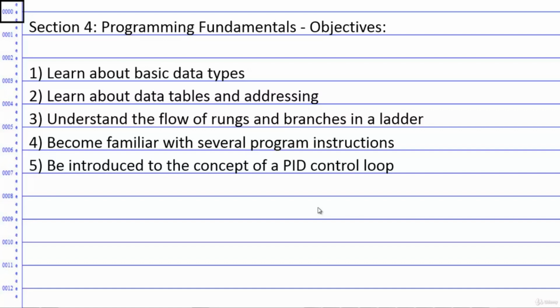And particularly, we ended on a tricky note with that PID control loop, and that's not one that anybody's going to pick up very quickly until they've actually loaded it up, put it to use in a real-world scenario, and worked on tuning it. It's just not something that a person will ever learn out of a textbook or from a course, but it's something that you do need to be familiar with, and we are going to look at it again a little bit later in the course.